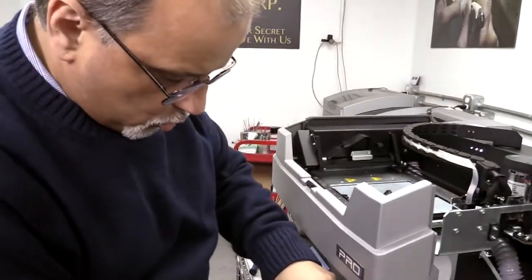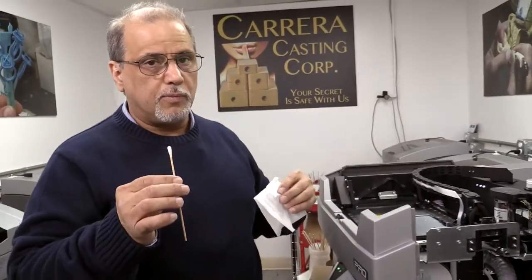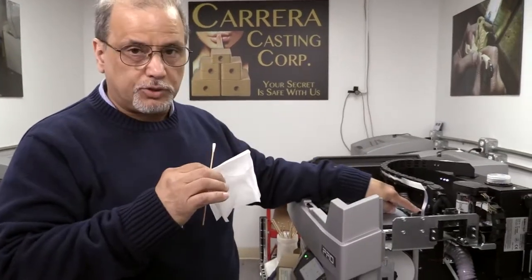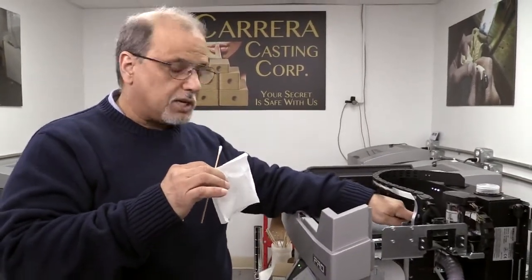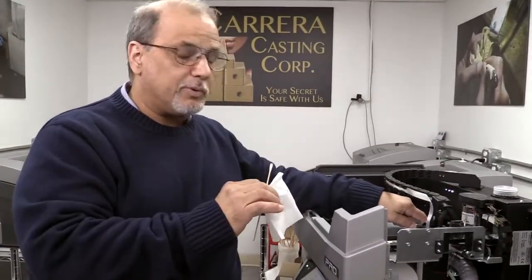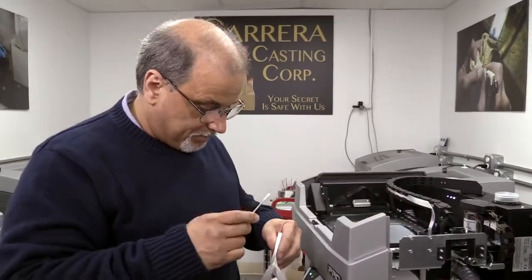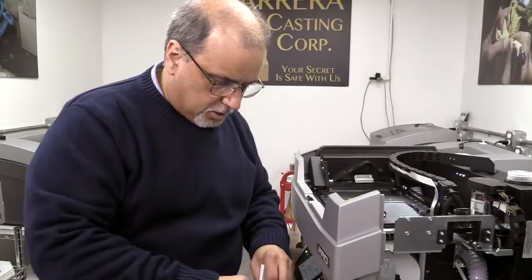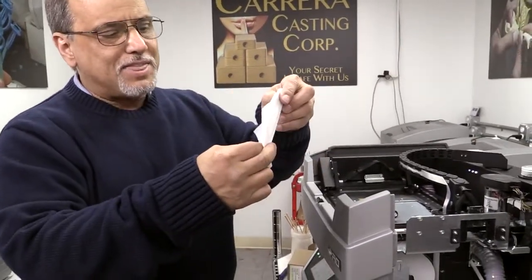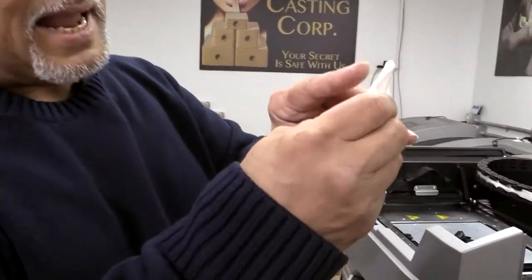Now a word of caution: I am going to put alcohol on this. Under no circumstance is alcohol to be put on these rails — under no circumstance. These are self-lubricating bearings in here and they will dry up and you will have to send your machine to Silescape to change everything. Trust me, that is a job and a half — it's happened to me. So what I do is put a little bit of alcohol on the q-tip, flick it to dry it off, and then put my kim wipe. As you can see it has soaked through, but I am controlling it.